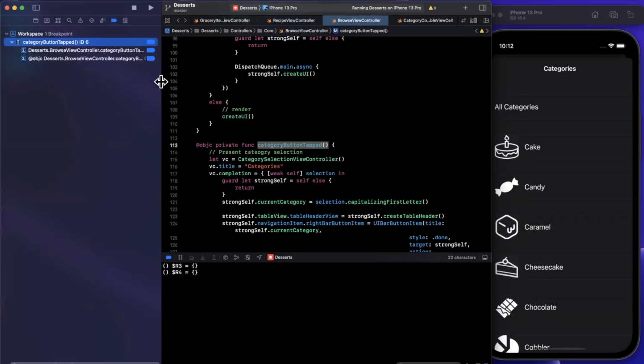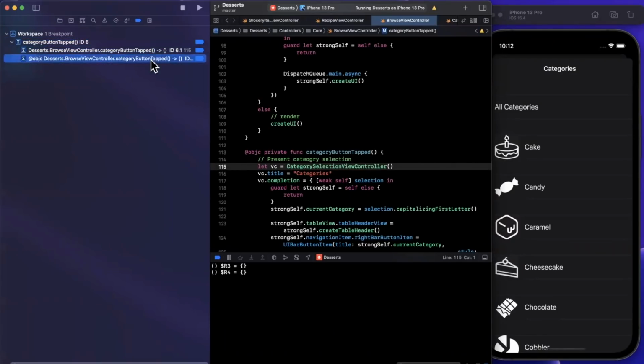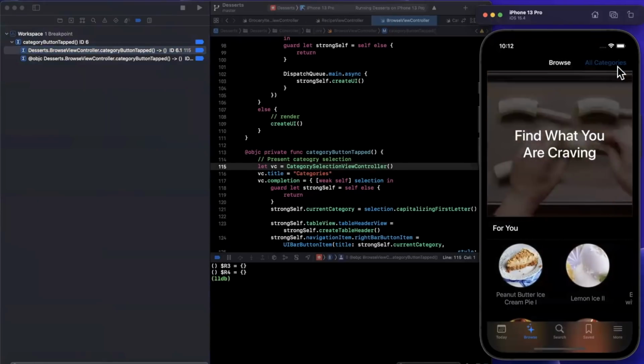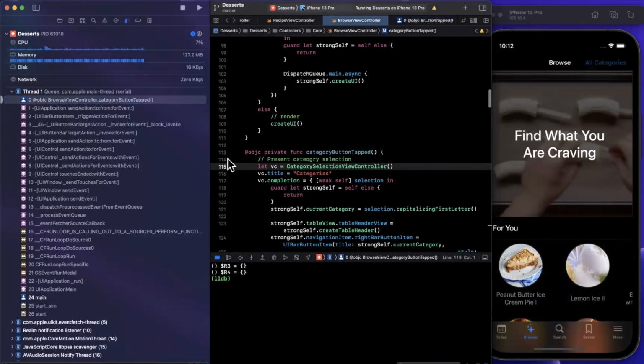And the most important thing is, it'll basically try to resolve in your application where that symbol exists. And if nothing pops up underneath what you have entered as a symbol, that means that Xcode wasn't able to find that breakpoint. So in this case, it looks to have found two instances of it. One is an Objective-C selector, and here we have it as just the Swift function. So it's treating it as two. We'll go ahead and here we'll tap on the all categories again, and we'll see that we have hit that particular symbol, even though we don't have a breakpoint established here on the line directly.